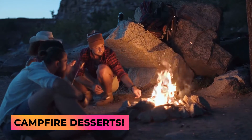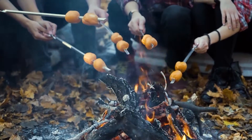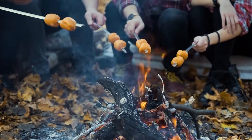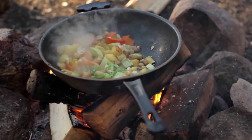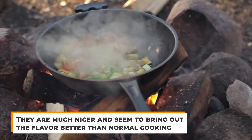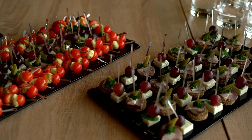Next, campfire desserts. Just like the s'mores section of this list, we also have some other desserts that you can cook around the campfire. Food over the fire is always amazing and there is nothing better than desserts cooked over it. They are much nicer and seem to bring out the flavor better than normal cooking. You can treat yourself to some orange peel cupcakes or even some other fruit-based snacks.